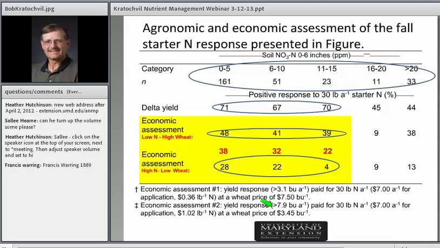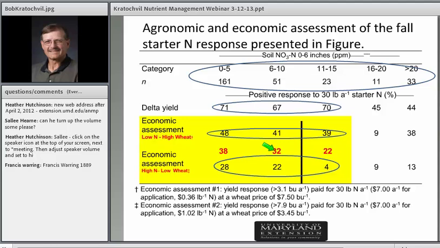Now, both of those bookends are either above or below what the current wheat price and nitrogen prices are. So I've thrown in some numbers that indicate, given what prices are today, what the outcome should be. And in this situation, we're looking at best about 1 out of 5 to maybe 1 out of 3 opportunities for a profitable return.